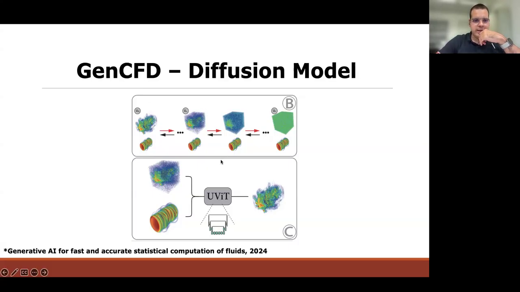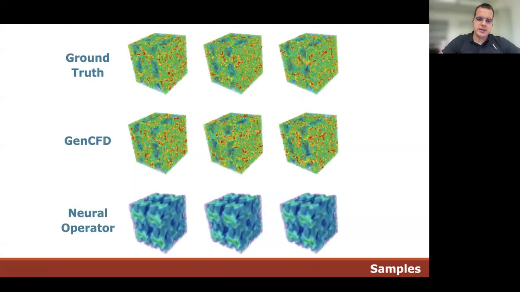This can be done with UViT, which is a UNet with vision transformers added in between the encoder and the decoder. So what this UViT does, you have an input, a condition, and you have a noisy output. What this model should do is just denoise the output. And this paradigm is called conditional diffusion model. So you condition on the input.